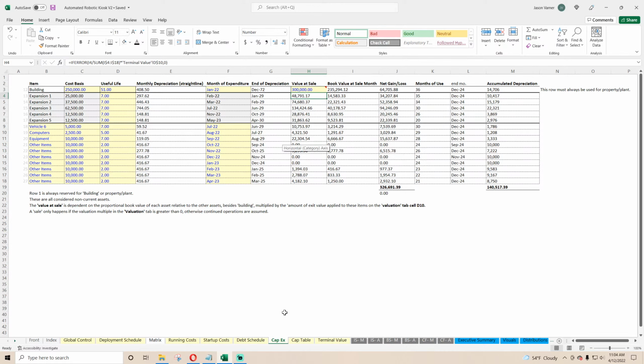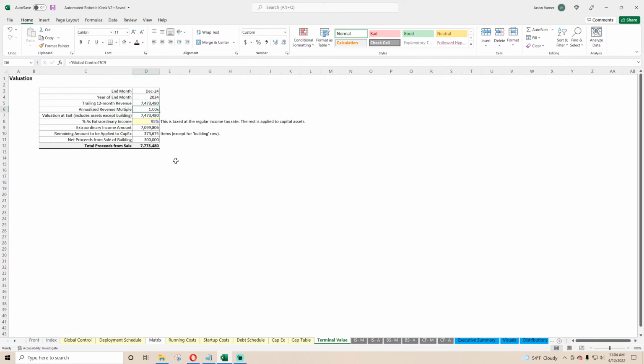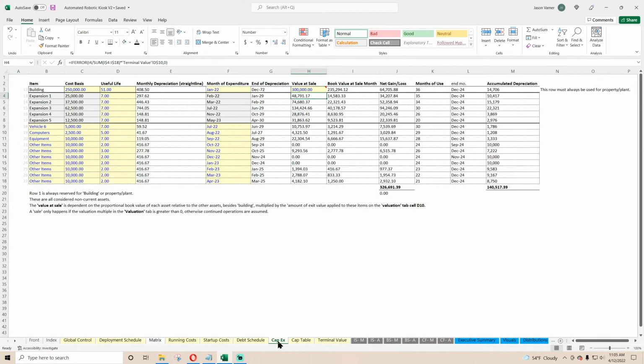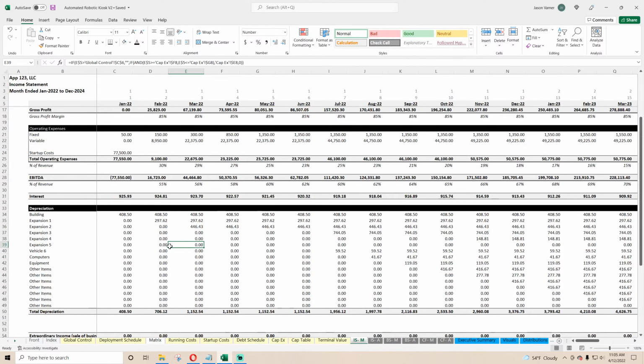Okay. And the gain or loss on the sale is going to be based on the terminal value. How much of that is percentage is defined for extraordinary income versus applied to CapEx. Alrighty. And that's going to go against the book value remaining based on what depreciation has happened. So this is fine. So this all works dynamically on the income statement.